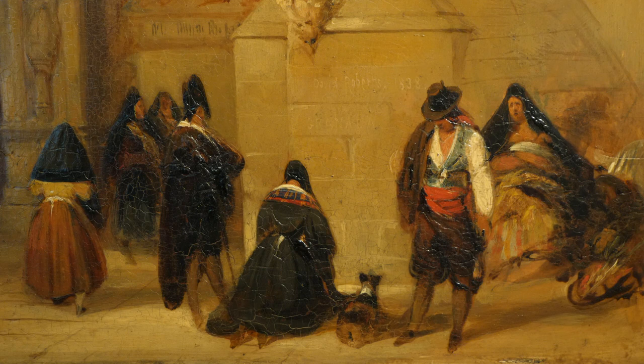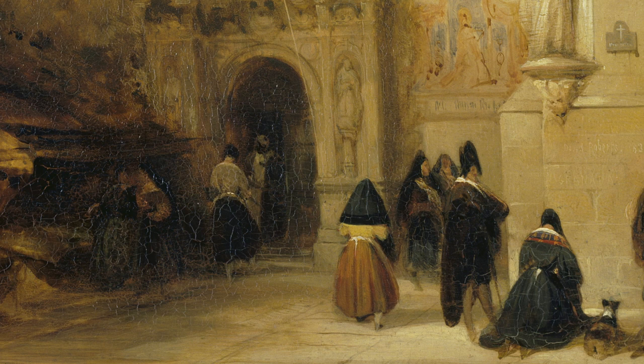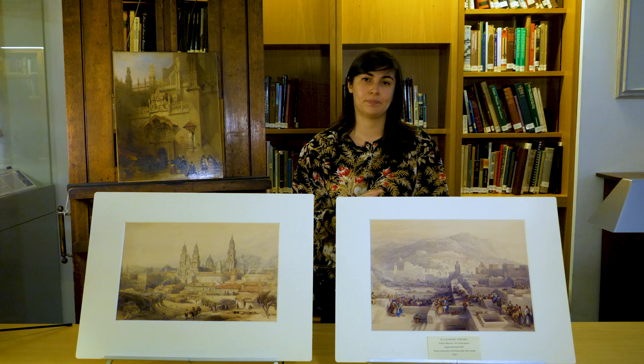The small figures in the foreground enhance the towering effect of the facade with its Gothic pinnacles. Some sculptures are visible, such as the angels holding the royal crest, and on the right the Virgin and Child, under which we find the artist's signature. Interestingly, some of these sculptures appear to have been taken from other parts of the cathedral or have been imagined by the artist. The lower left-hand corner depicts a roughly painted market stall pitched in darkness, while on the right there are men and women in traditional dress, a common feature of Roberts' Spanish pictures. This scene is painted on mahogany, a precious tropical wood from the Americas. Painting on this exotic wood was more common in the 17th century and was revived in the 19th century.